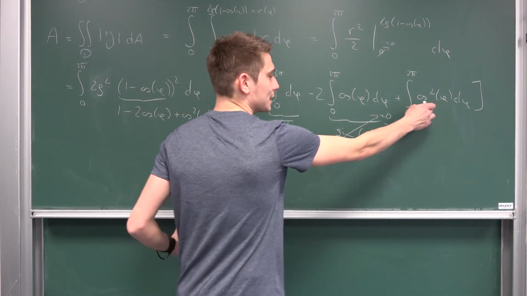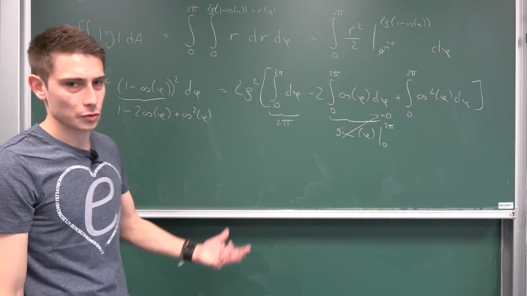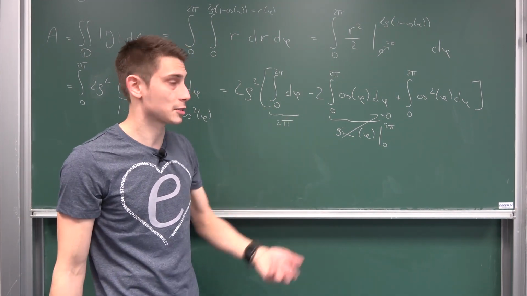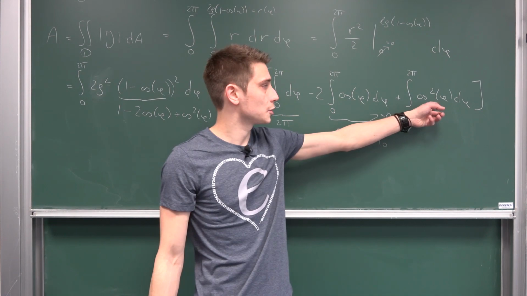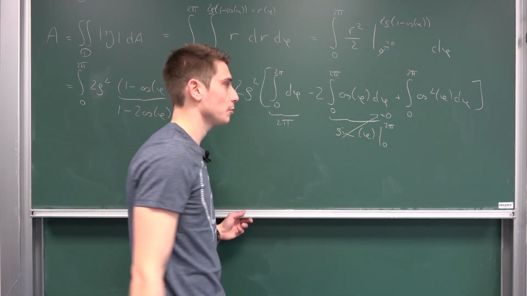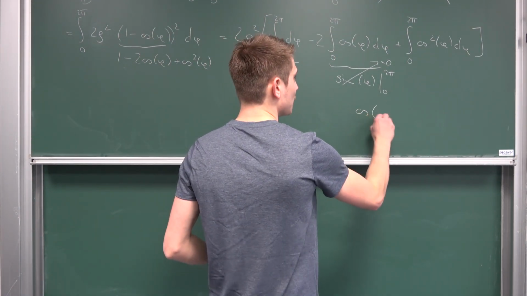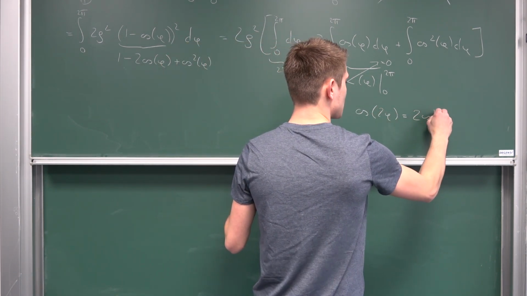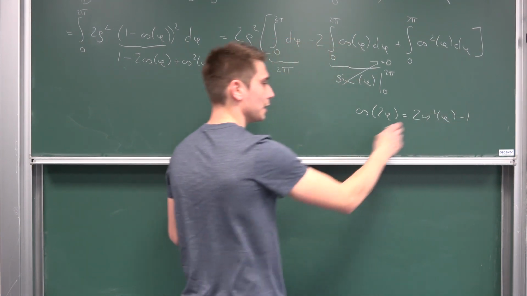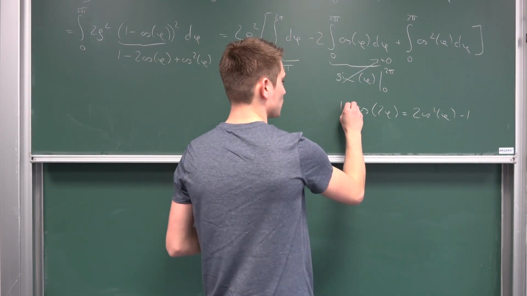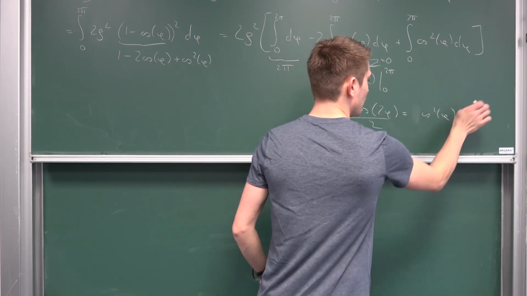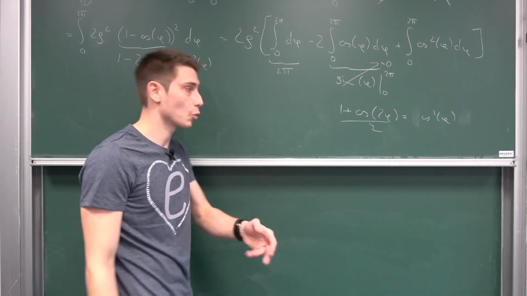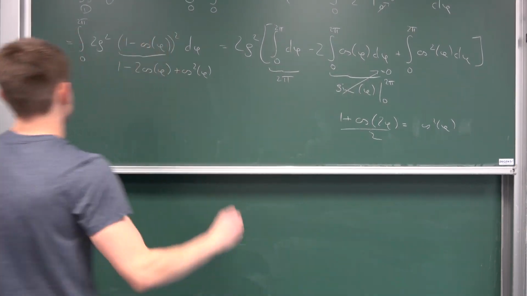What about this thing right here? You can do integration by parts. You can take the real part of the complex exponential function, or we can just rewrite this using the double angle formula, because you know the cosine of 2 times phi was nothing but 2 times cosine squared of phi minus 1, and now we can solve for cosine squared, so this is 1 plus cosine of 2 phi, over 2. And well, that's an expression for our cosine squared of phi. So this is something that works out quite nicely actually. Why not plug this in?